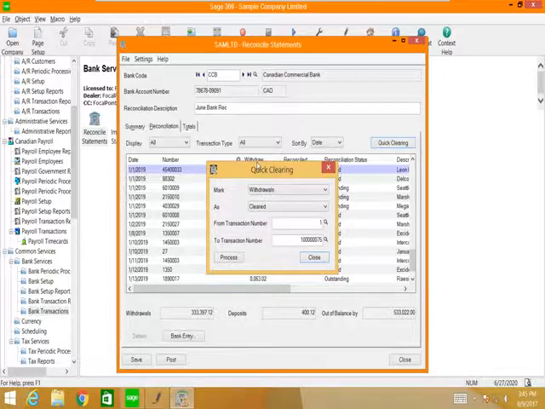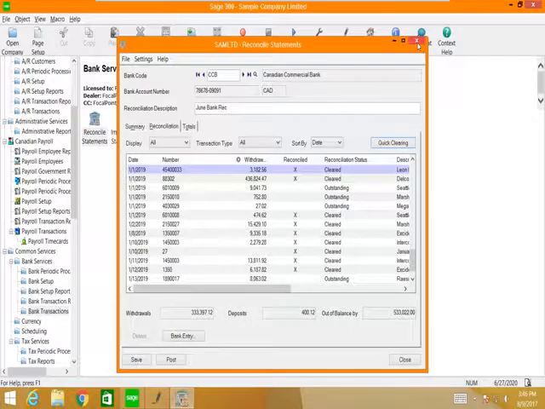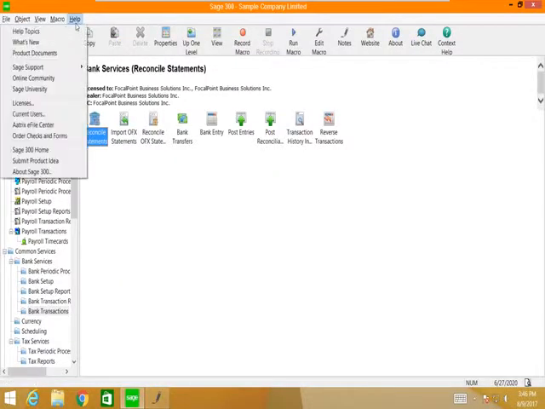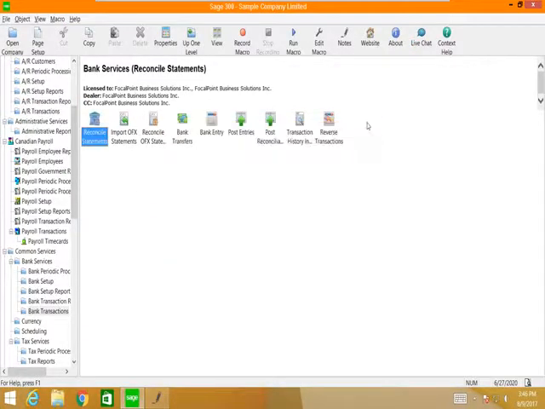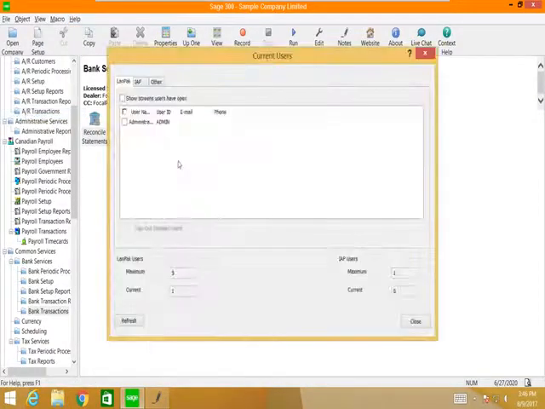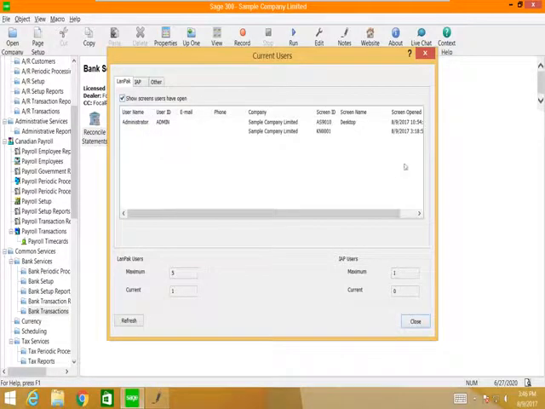In 2014, there were some changes for the lan packs and the licenses, right? If we look at help, let's go to the licenses, or let's go to current users. I can also access that from here, but I can go directly from here. Here you can see what screens people are using. And as part of this process, you can also end the activity for a particular user.